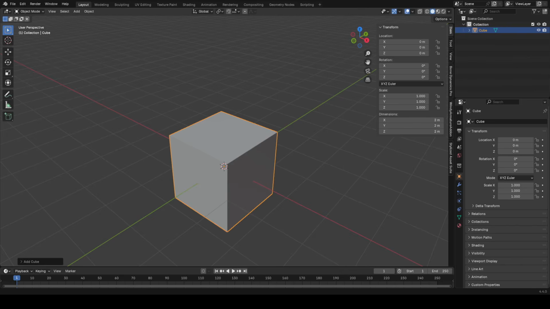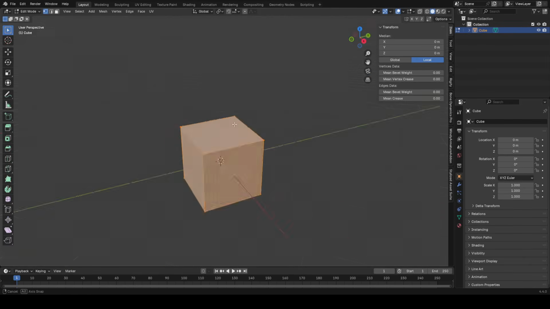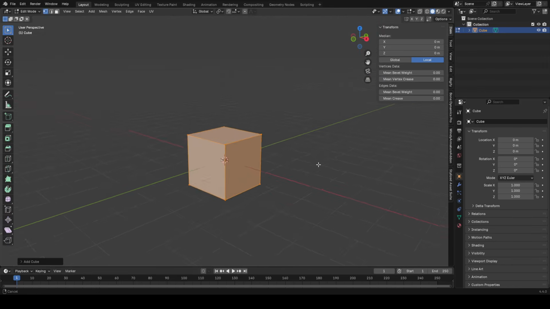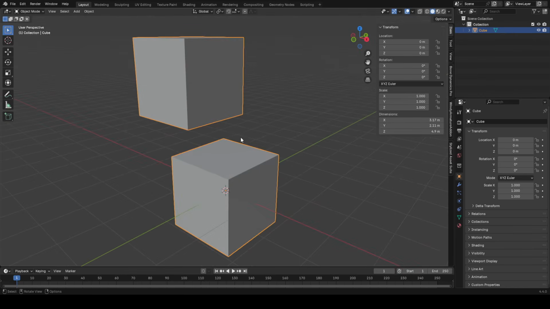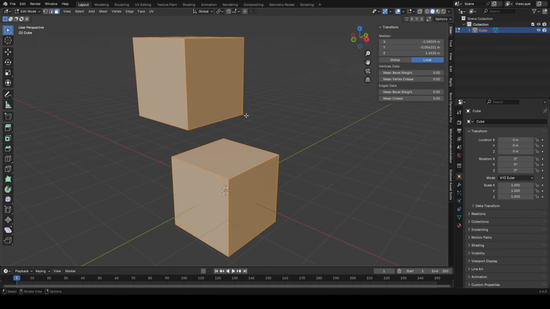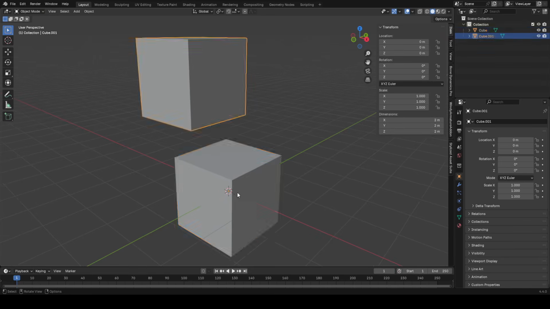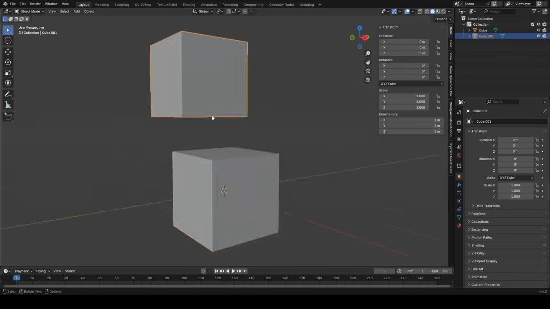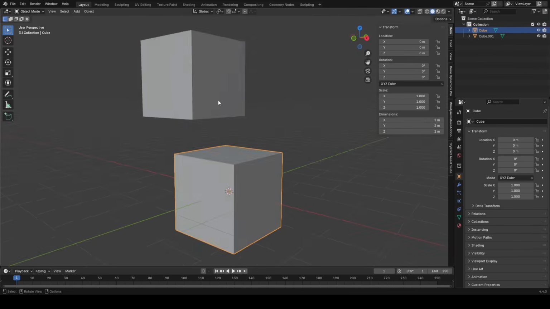I want to now talk about something that I forgot to include earlier, which is a concept called separating a mesh into multiple objects. So for example, let's say we had a cube and we went into edit mode on this cube and maybe hit Shift A and added another cube or something like that. And so now in this object we have, like 2 meshes pretty much. If you go into edit mode and select everything, what you can do is hit P and then by loose parts, which is going to separate one object into multiple based on its components. So for example, this one was a separate part of the mesh and this one was a separate part, which is why it got split into 2.